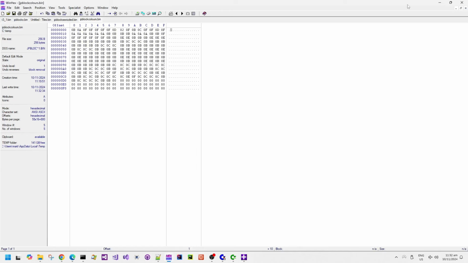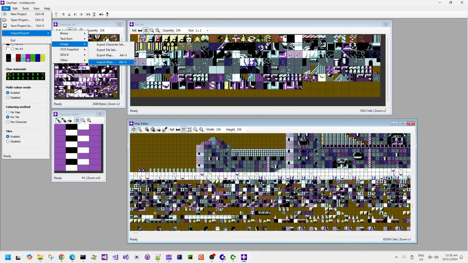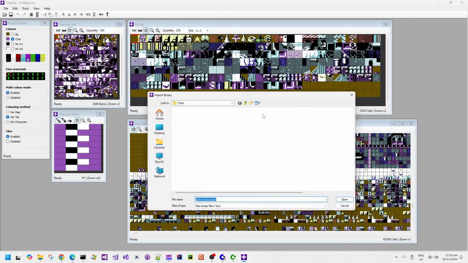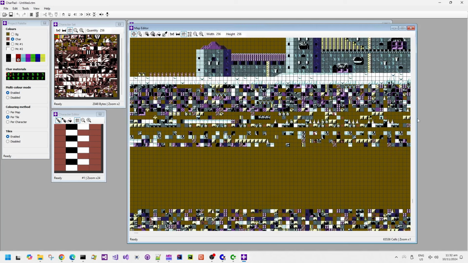So let's trim that out in the hex editor, by taking out those 2 bytes. So then we don't have the load address. Let's binary import. There we go. Now we've got the correct tile attributes.